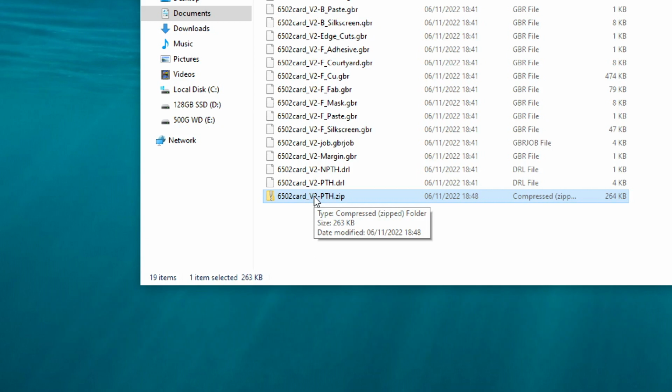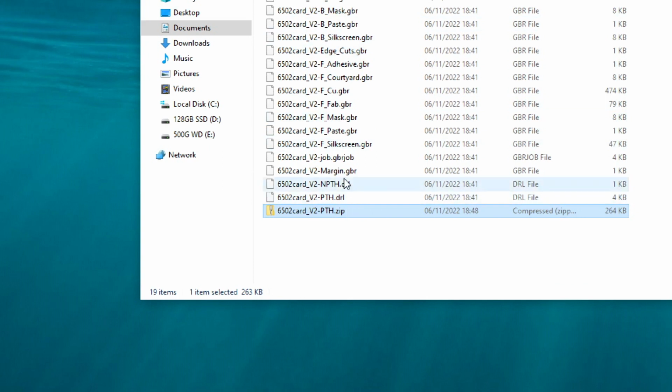Normally when you go to the website of the fab house, they have a process where you set in various things and you tell them how you want your boards made. This would be a double-sided board with pretty much all default settings, and at the end of the process it will say upload your files, and this is the file, this zip file, which is all these Gerbers and the DRLs. That's the file you would send to them.